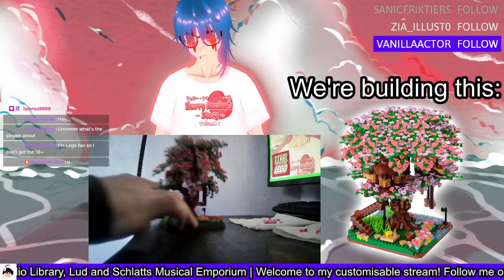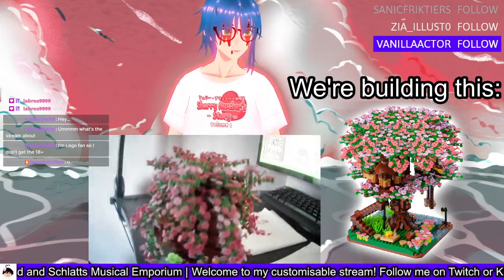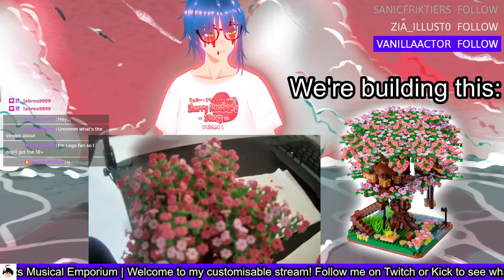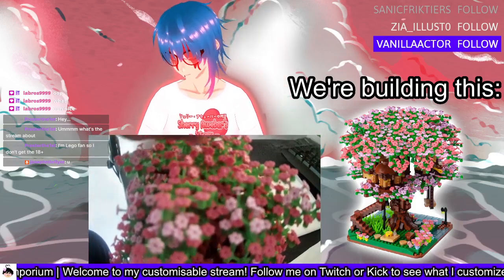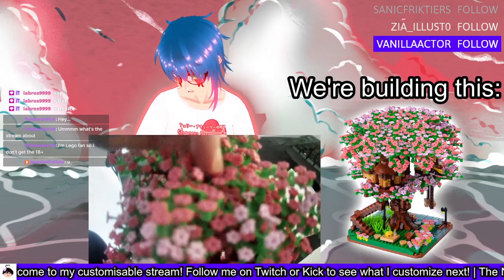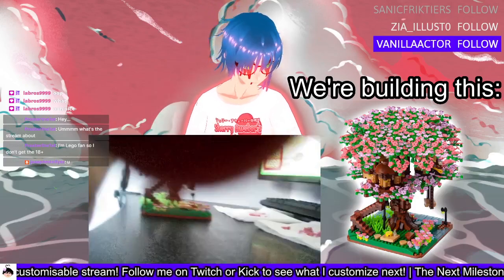Right. Now, let me pick this camera up. I'm about to don the final piece onto the tree. You ready, Lab? See, it's this little fella here that I have in my hands. Oh, nice, yeah. Now, let's just not break the entire tree. And then let's set down the camera first before I scream.